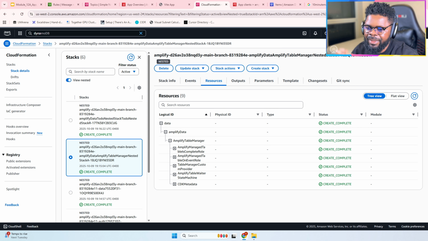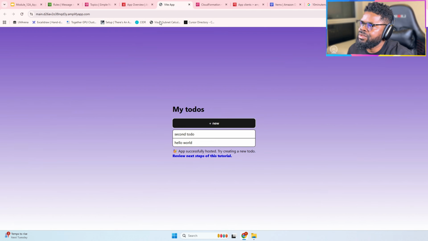But remember, behind the scene, it is creating a lot of the AWS resources that we've seen, and you appreciate it if you have an idea of those things. But if you also want to get started, yes, you can just use Amplify, and it helps you to abstract many of those details out, right? Then you can focus on your application, while Amplify will do many of the heavy lifting for you.